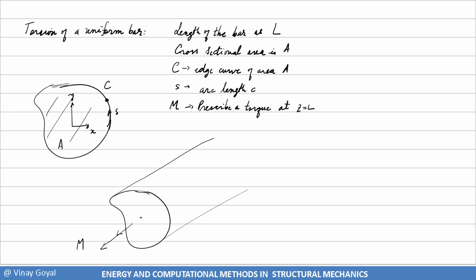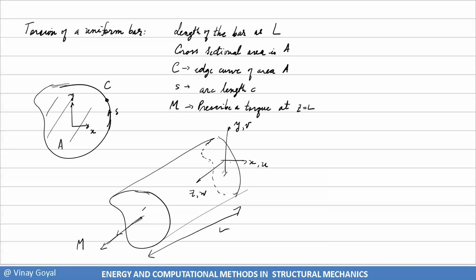We have the moment applied at this end here, and then we have the coordinate system, which I want to cover so it's clear what they look like. Just pretend that this is the same cross section as the one here. Then this is the z axis, that's your x axis, and this is your y axis. And this deflection here I'm going to call u. This deflection I'm going to call v. And that deflection is w. So hopefully it's clear what the problem statement is.